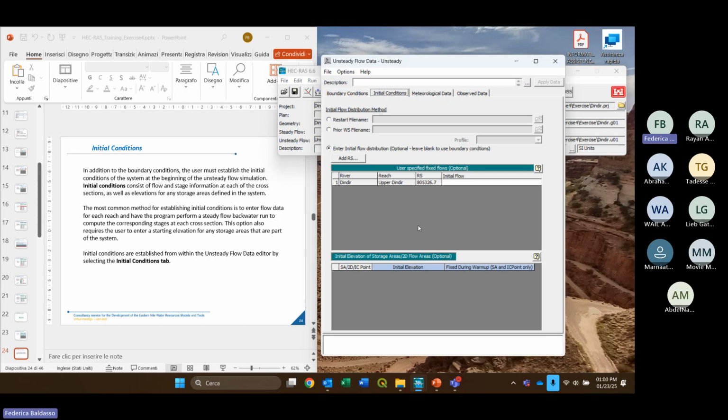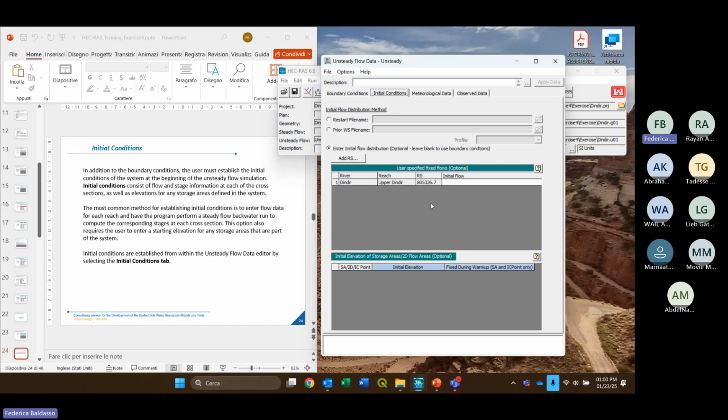The model needs some initial condition to be set for the system at the beginning of the unsteady flow simulation. This condition must be determined in terms of flow and stage information for each cross-section.